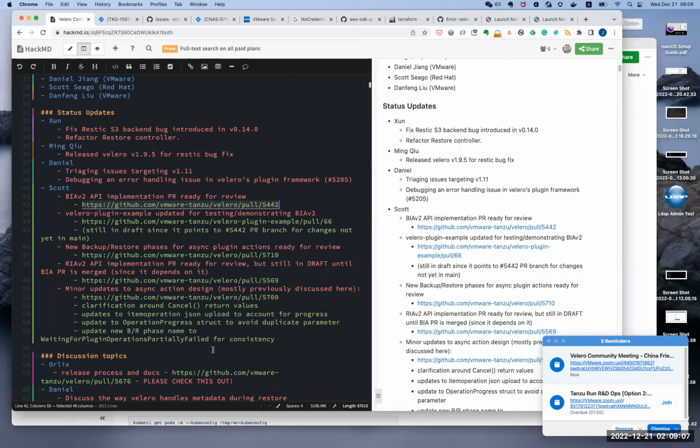Basically, right now I'm not blocked on anything. I'm starting to look into the next steps in terms of implementing controller changes. But obviously, before I'm ready to submit those PRs, the ones that are out now are going to need to be merged. As we discussed the previous week, I still expect to get the volume snapshotter API PR out relatively soon, but it's a lower priority right now because we can do the rest of it without it, or it can be in there. That can go either way depending on scheduling. So I'm not focusing yet on that one.